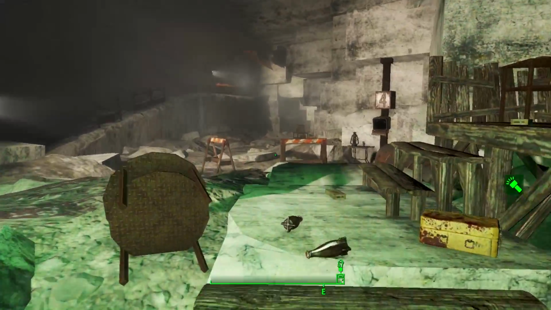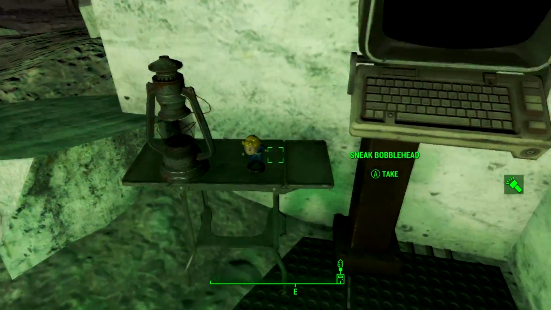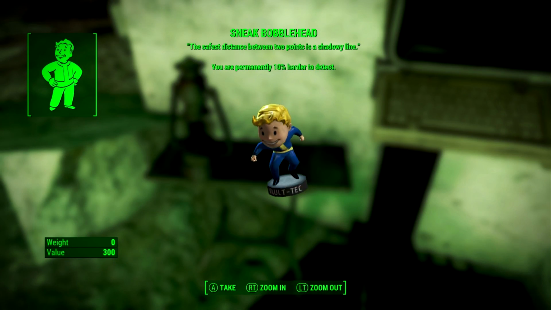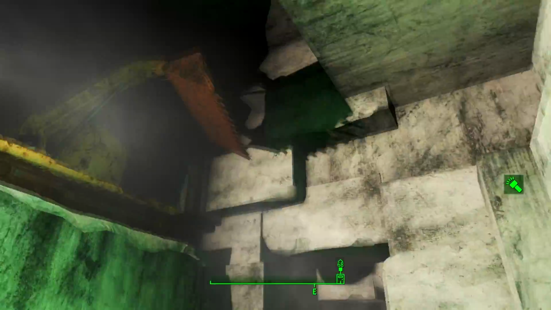And then go right here and you will find another terminal, and next to that terminal you'll find the bobblehead of Sneak. So do make sure you grab that, because a lot of people seem to miss it. Now head onwards towards the digger and down this hole.